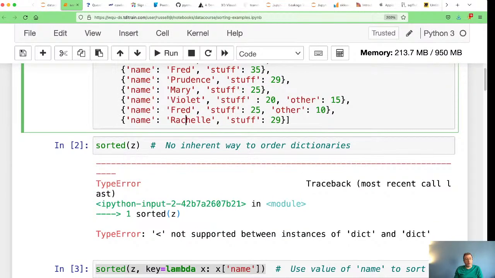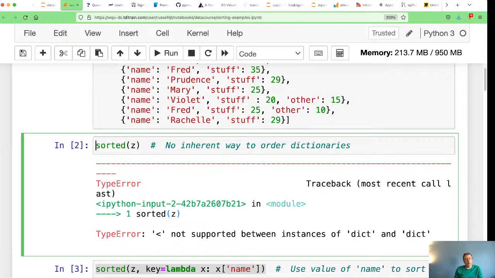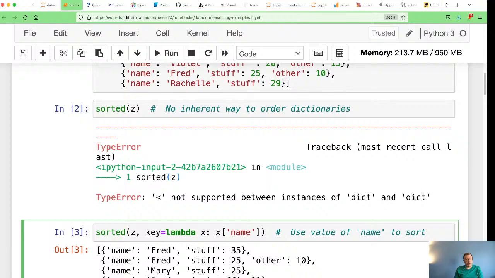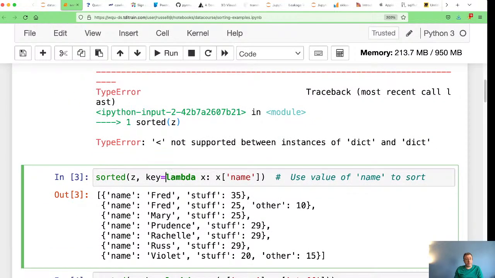If I say sort Z, there's no inherent way to order these dictionaries. We have to tell Python how we want it to treat these elements in order to order them. We could do that by specifying a key function, which tells Python how to treat these elements to sort them.